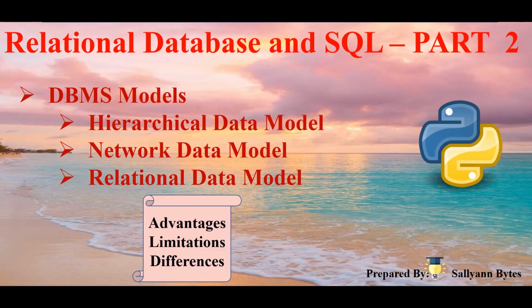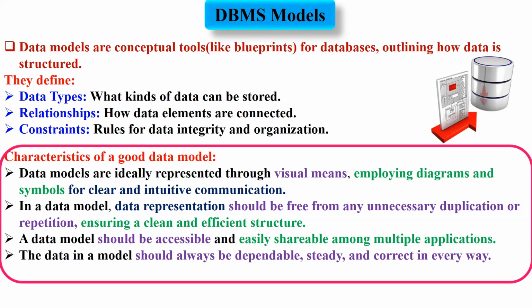DBMS models. Let's learn about DBMS models. So, what's a data model? Data models are conceptual tools, like blueprints, for databases, outlining how data is structured. They define data types, what kinds of data can be stored. Relationships, how data elements are connected. Constraints, rules for data integrity and organization.